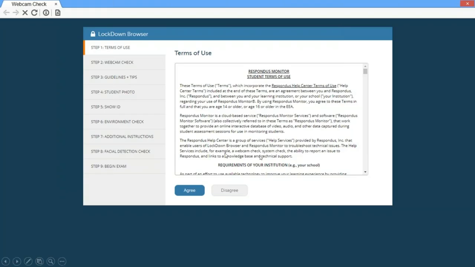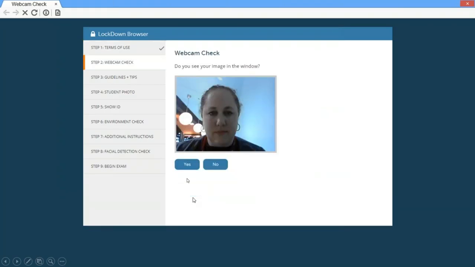The first thing the student sees is a terms of use agreement. They click agree, and we move into that webcam check. So here's where we're making sure that the webcam works. Now, like I said before, the student will get a lot of help as they're doing this. If the webcam can't be detected, if the microphone can't be detected, the student will get prompted with some solutions. So they can email those solutions to themselves, or they can get help through our live chat system. But this is making sure that everything works properly. The webcam works, the microphone works, they have an internet connection, and so on.